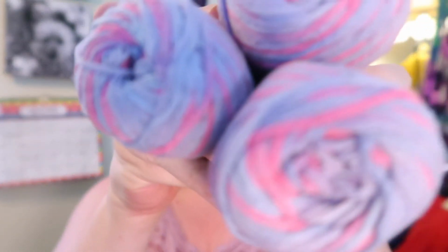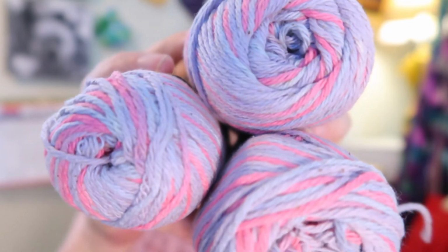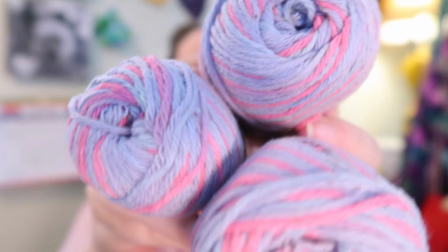I did get 3 skeins of each color. Now this one, the bag that it came in is open. The other ones, the bags are not open, so I'm not going to pop open the bags for you. It very much feels like a kitchen cotton as opposed to a wearable cotton. So it's not as soft as I Love This Cotton or Mainstays cotton, but it is a great kitchen cotton. Again, this particular colorway is known as Cotton Candy.